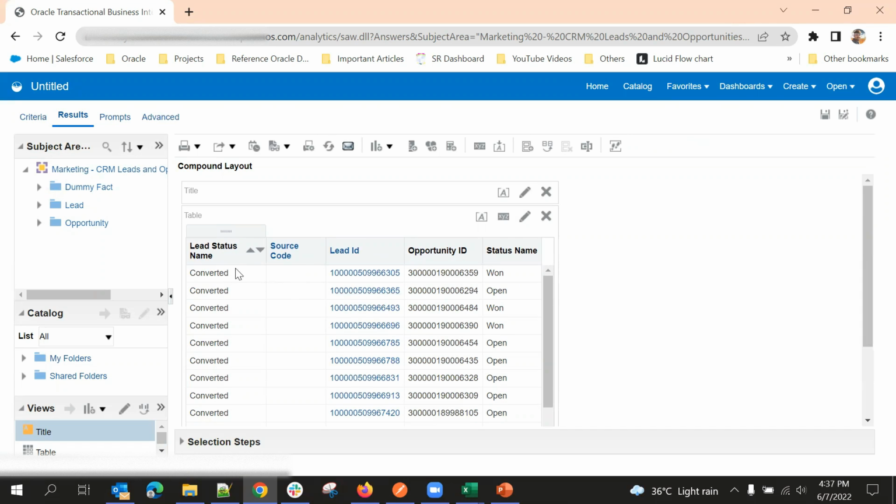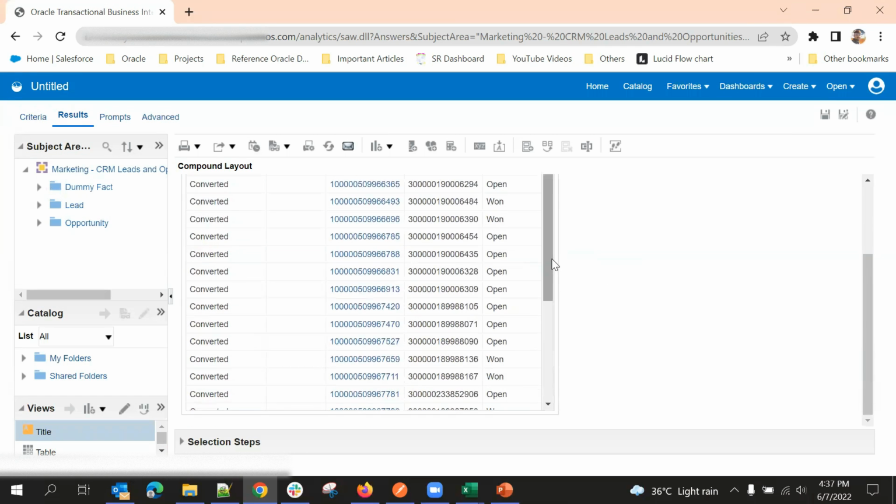So this is the lead ID, for which the status is converted, and the respective opportunity status is one. So that is what we can get from this table view.